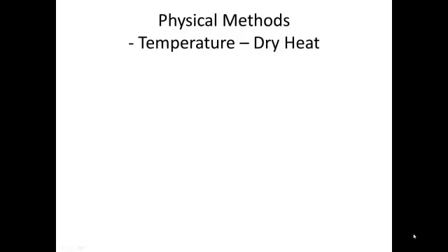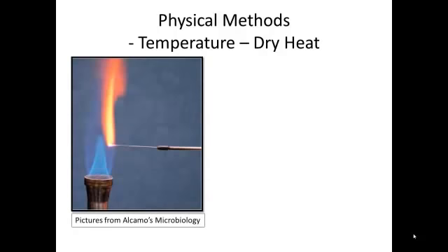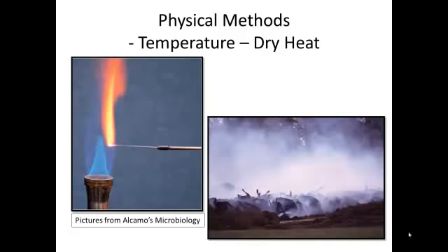On to dry heat. You've actually been using dry heat as a sterilization method in the lab. Can you think of what it is? That's right, flaming your inoculating loop. We refer to this as incineration. You've heated the wire to the point where it glows and you just burn off those poor little microbial bodies. Now, we can do this when we've got a nice thin wire or a thin surface. We also use incineration when we're trying to get rid of large amounts of protein.